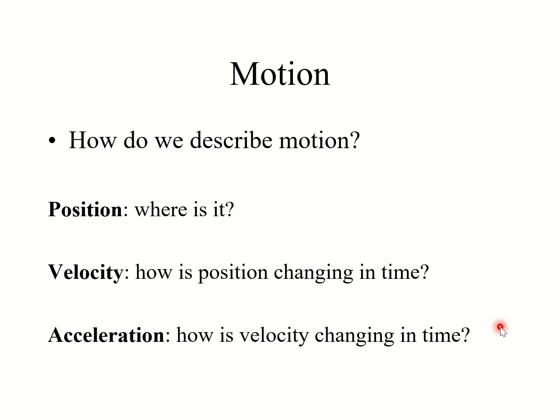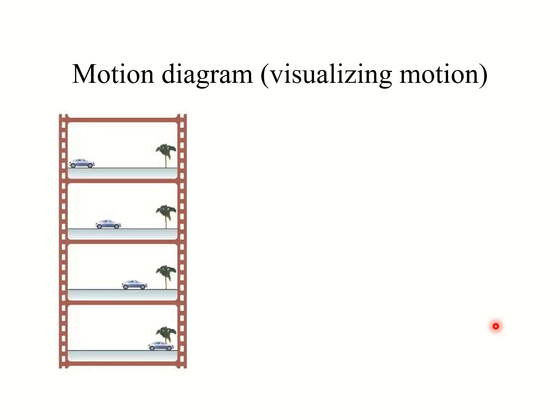All right. The next thing we're going to want to do is know how to visualize motion. So how can we visualize motion? Let's say I described some situation: I'm standing on a pitcher's mound and I throw a ball towards the home plate, and we're going to be trying to describe the motion of that ball, and you want a way to visualize that. You're sitting there with your paper and pen trying to analyze this situation. One way we can do this is through what's called a motion diagram.